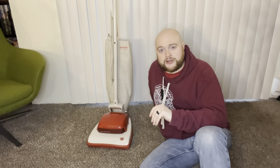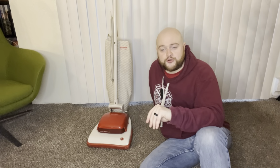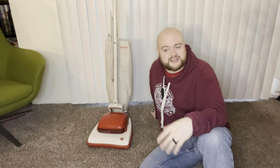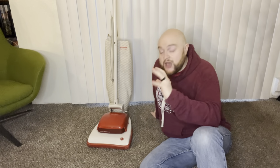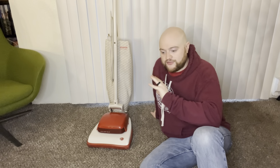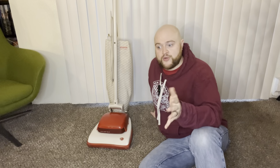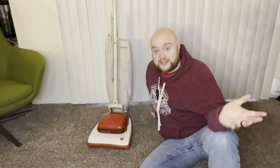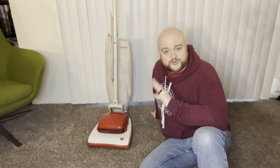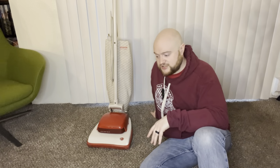Hoover did that with a couple other machines over the years, not quite like this, but they would put in mock headlight lenses where there should have been, but there wasn't. So that was a big, big factor on this one. Of course, this one came out in that red color. I believe it was poppy red, and it matched a few other different uprights that I actually have in my collection. But that was one big thing about this, set it apart from others.